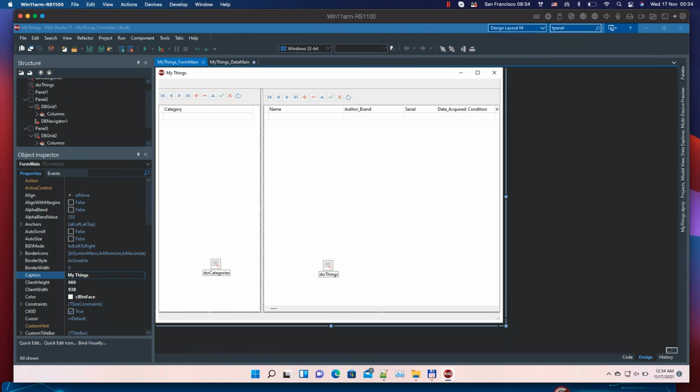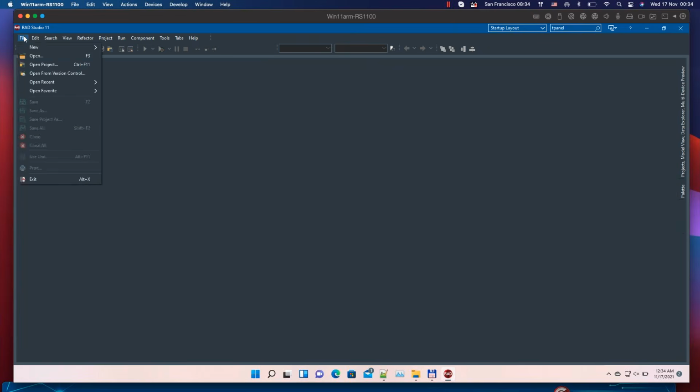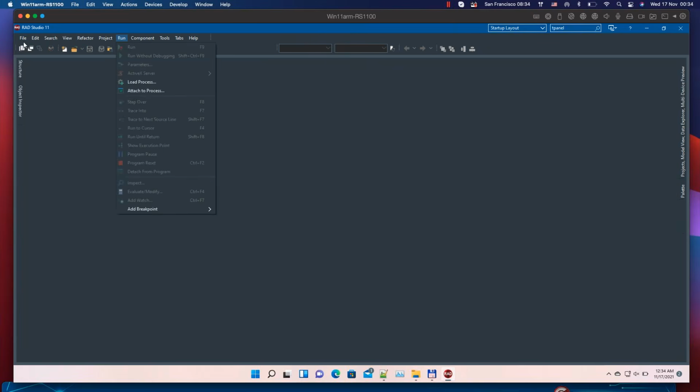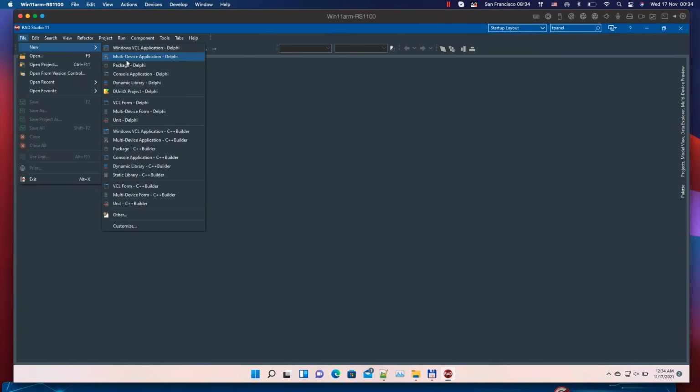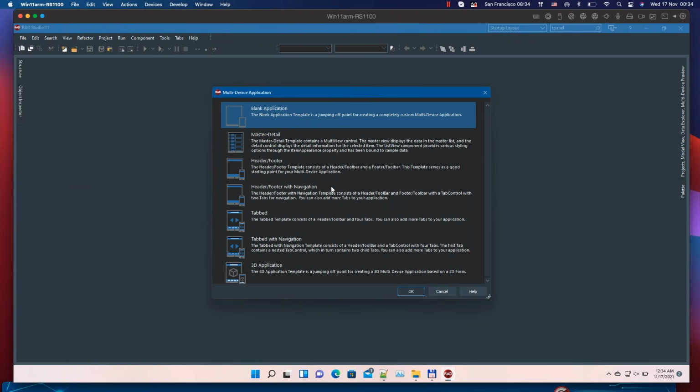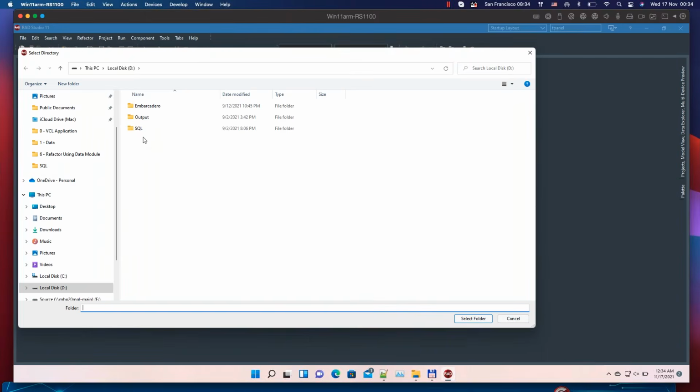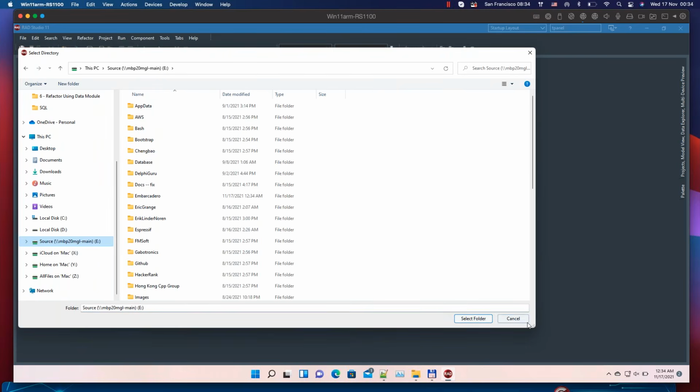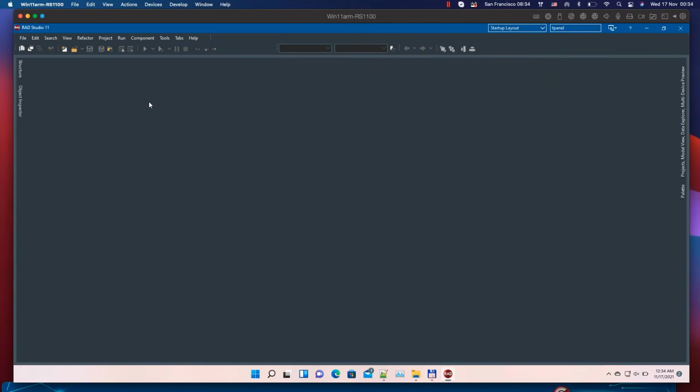First, you need to create a new application. I'll go through the wizard here just to show you the steps, but I will not recreate all the steps. Just showing what you need to do: you create a multi-device application here. You have all these options. What I have found that helps a lot when you are doing this kind of master detail application is to start with this template, because that wizard will give you a template.